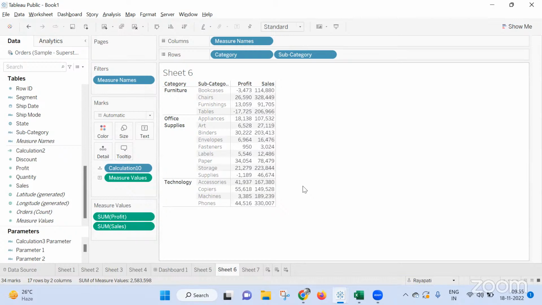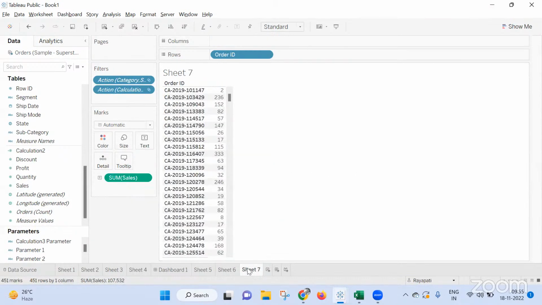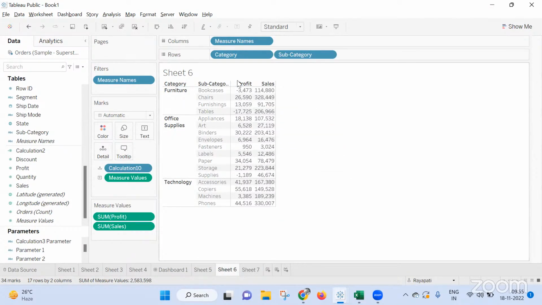The problem here is we can control what values are displaying here, but when you give a filter action, it is applied at the whole sheet level. So affecting only sales but not profit is going to be a problem.